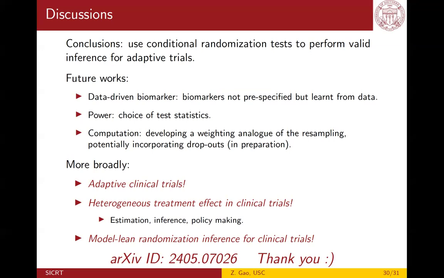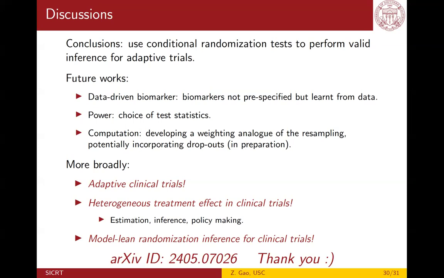Hi, can I ask a big picture question? I'm not a clinical trialist, but I'm contemplating this idea of adaptive clinical trials. It seems like in stage 1, typically I would assume the clinical trial is powered to detect the main treatment effect, and this is kind of an interaction question being asked at stage 1. Are there problems with being underpowered to detect that interaction and using it to determine stage 2?